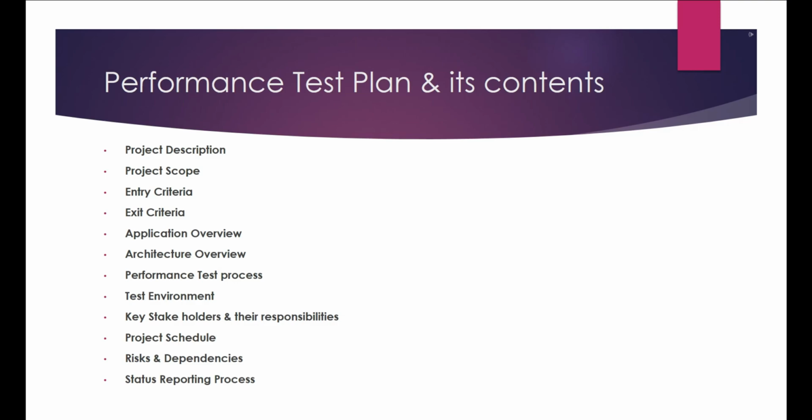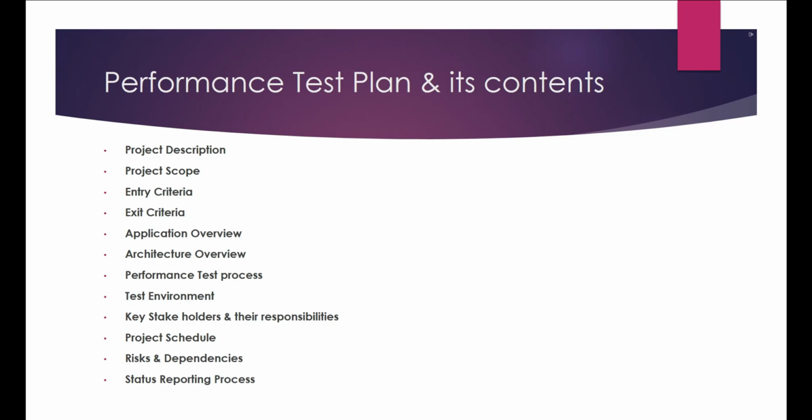For the exit criteria, we have a few pointers, like all planned performance tests have to be performed. The performance test passes all stated objectives at the maximum number of users specified. The application overview gives a description of the business purpose of the web application. This may include some marketing data, stating estimates, or historical revenue produced by the web application.